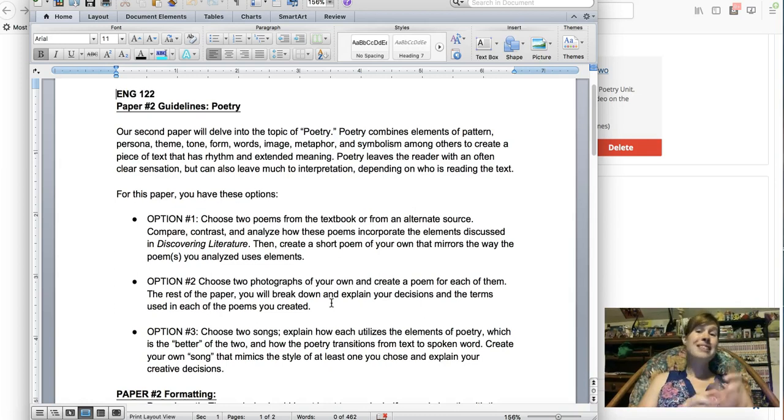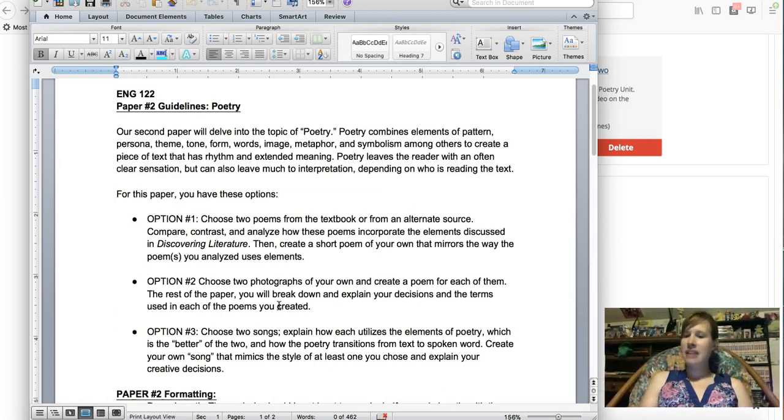Mainly, I'm concerned with you explaining your choices in writing your poem. So I want to know what language from our textbook, like meter, rhyme, pattern, iambic pentameter, whatever terms you need to describe how you created the poem, you'll be using that in your analysis. Okay? So it's kind of like, instead of looking at two poems from your book, you're looking at two poems that you created, and you're analyzing your own creation. You're showing me your thought process and what you were thinking of, how you structured it, what your decisions were. I want you basically to deconstruct your own work and explain it to me.